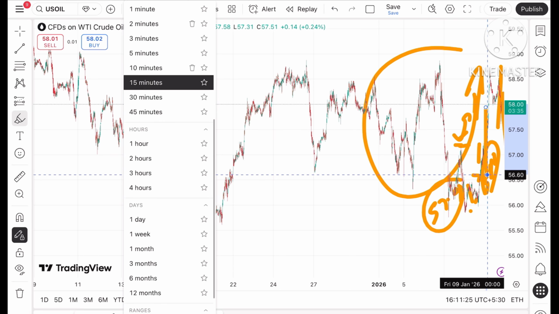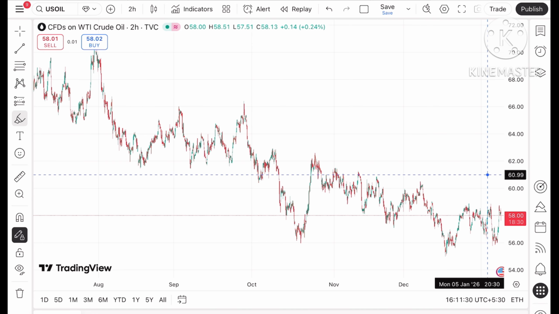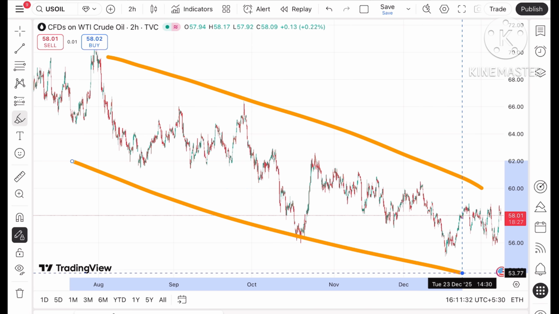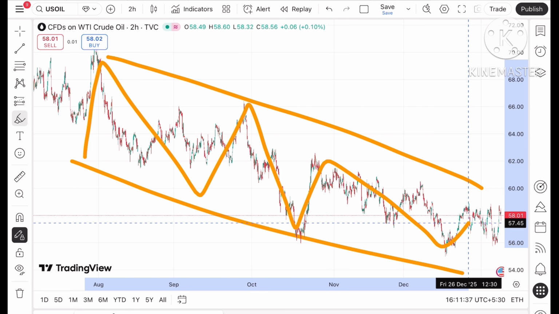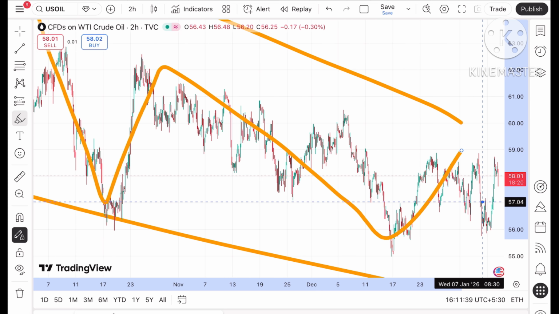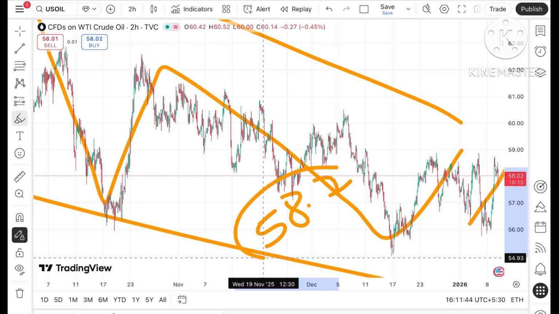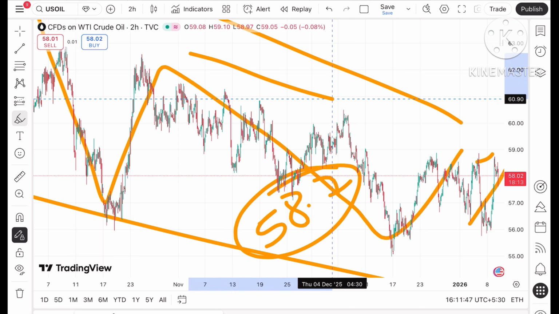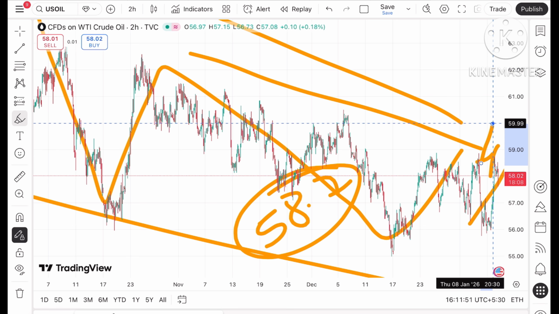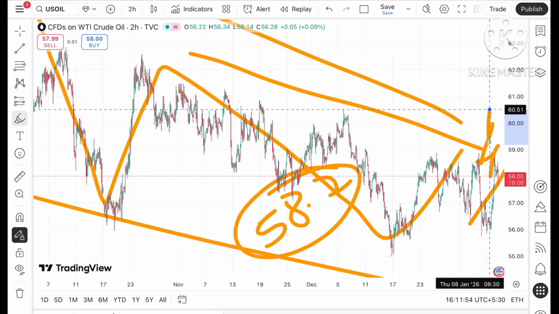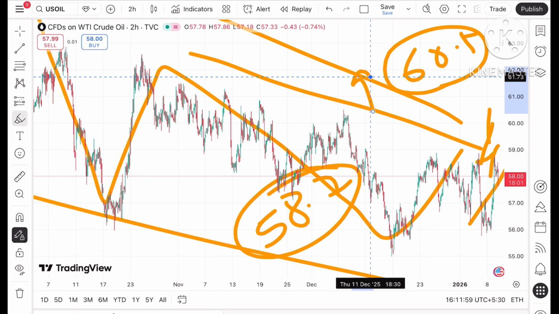Now looking at the 2 hour chart, you will understand how the price is moving. On the 2 hour chart, we have seen a continuous downfall. It is moving in this range. This level has already been tested 2-3 times, and if the price keeps moving above 58.7 on the 2 hour chart basis, we can see this trend break to the upside, and chances of going towards a level of around 59.16 are there, and from there a level of 60. And if the price moves over this level, there is a probability of going towards 60.5, and if the price goes above this level, a further upside.